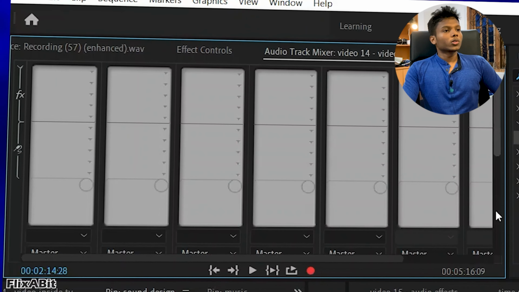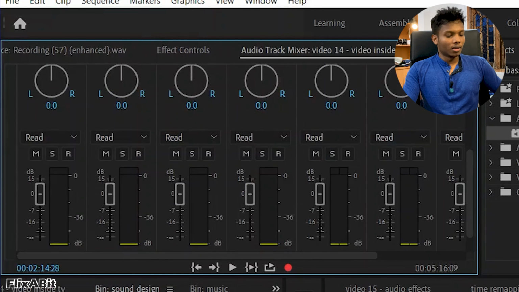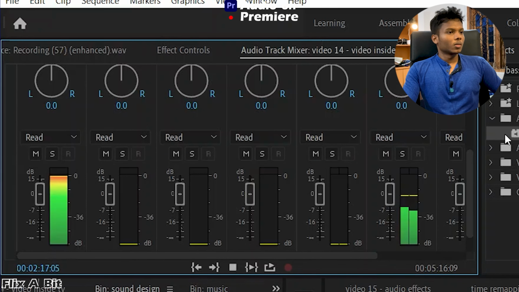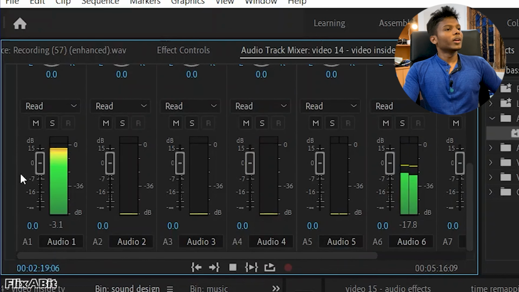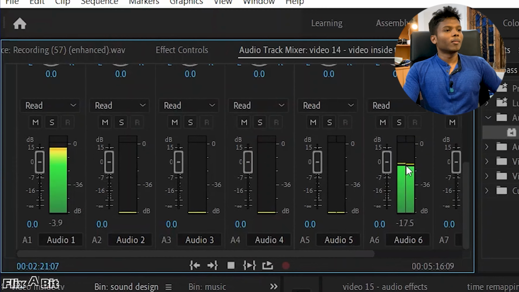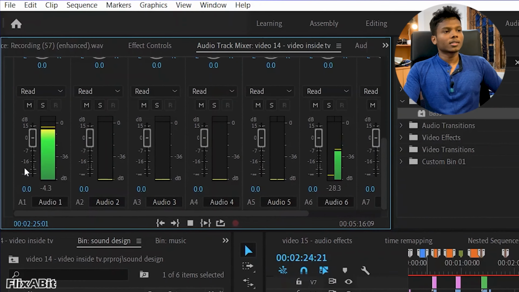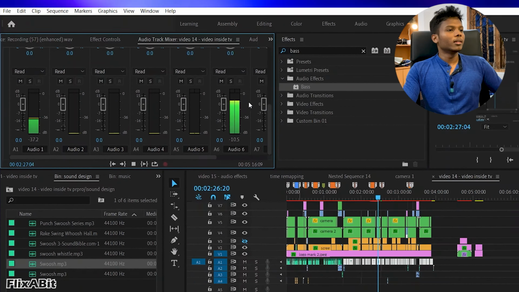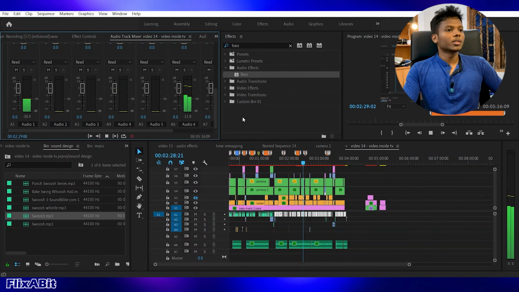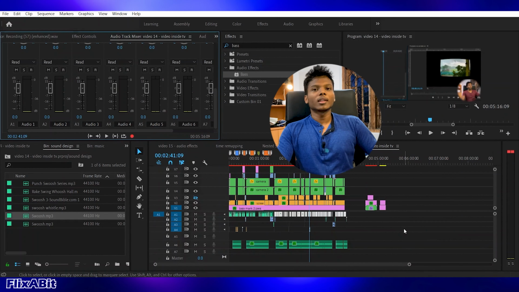And not only that, we can also go down here, and here we can see these levels. If you just play this audio, search for lens distortion. So you can just drag and drop this into the video, and under lens distortion, over here I can see my voice, and here I have my background music. So while playing, I can just adjust these volumes and get the required amount of volume I need using these toggles. So in this way, we can easily add audio effects to the entire track using Premiere Pro.